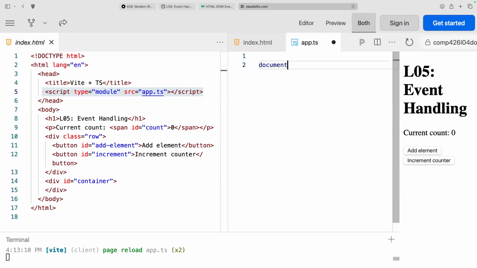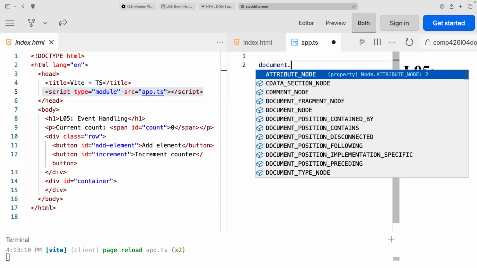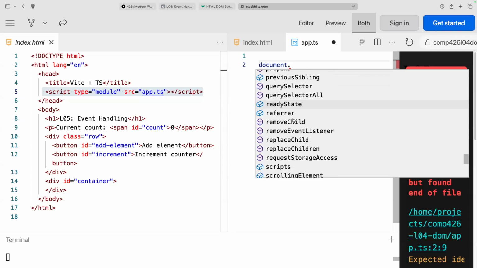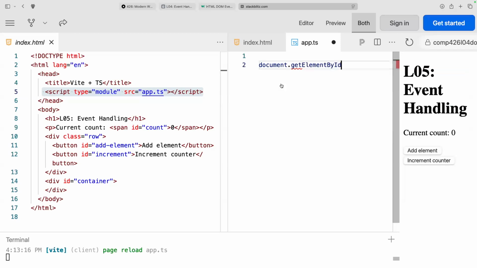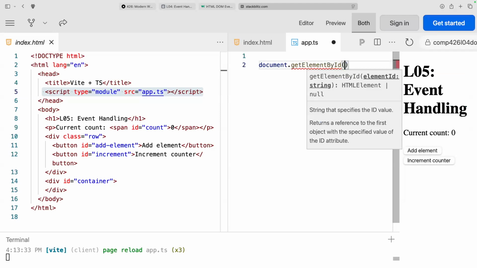So I can write here document, and there are many different APIs that you'll see. One of the most common ones that you'll use is this getElementById. It performs a search, and it finds the element on our page that matches that ID. Remember, we said back in the HTML lecture that IDs should ideally be unique. So I can click on getElementById, and what is the element that I want to grab from my HTML? Well, we want that 0. It says current count 0. That's what we ultimately want to change to 1, 2, 3, etc.